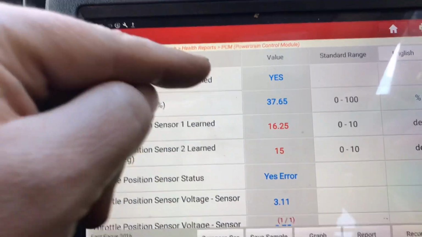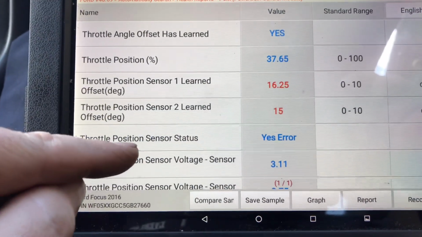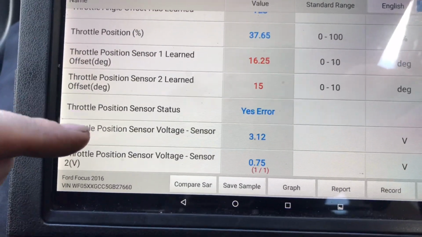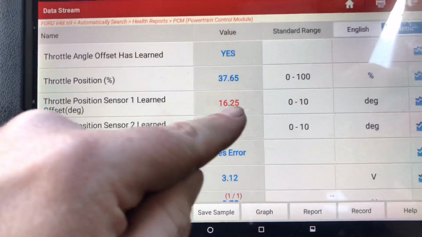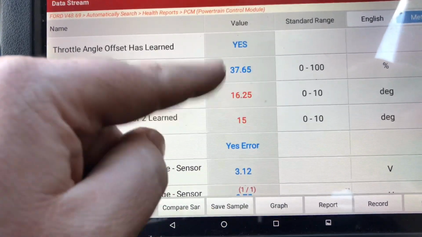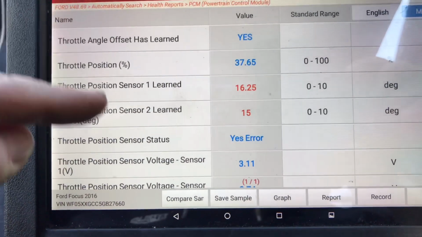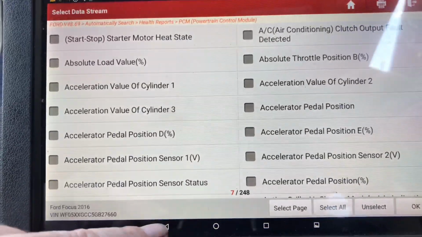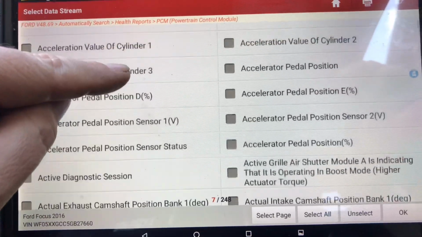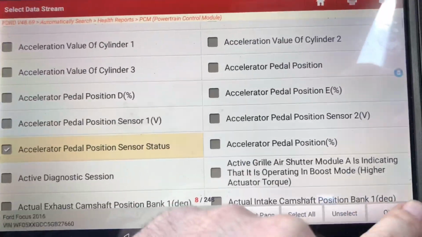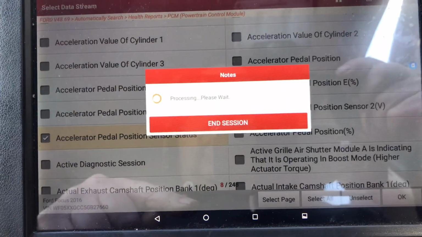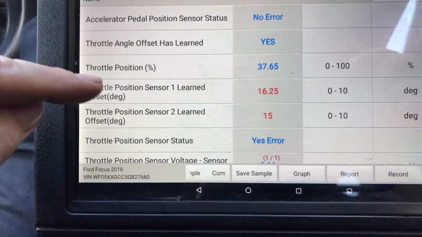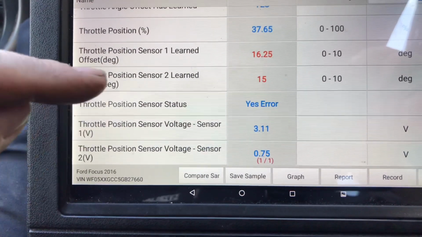But we're sitting here and it says there's an error in the throttle position sensor status. So I don't think it's a pedal now. I think it's this guy, because it doesn't like these values. Right? It says there's an error. Can't clear it, although it's pointing towards the accelerator. But I'll let you see the accelerator one. Accelerator status, okay. So there's no error in it at the moment, but it's the throttle it does not like.